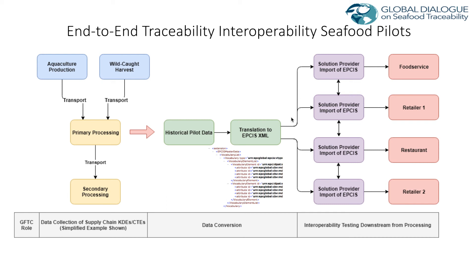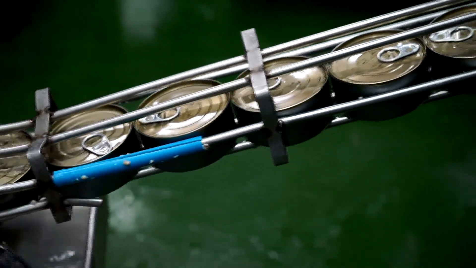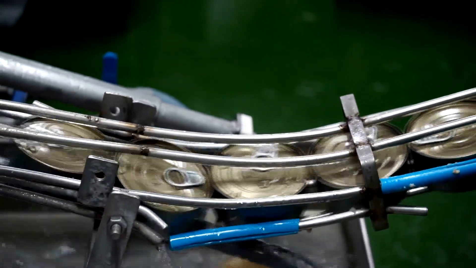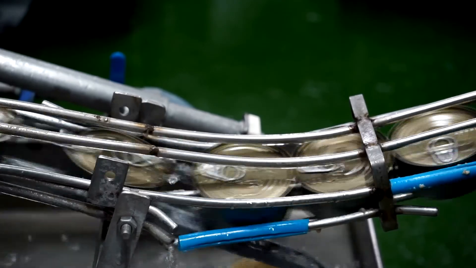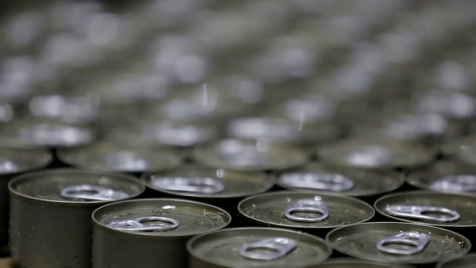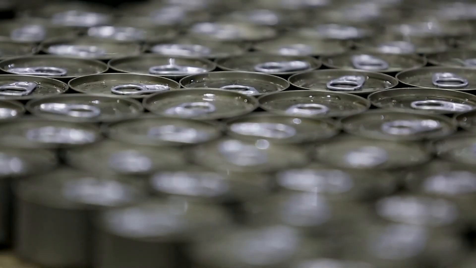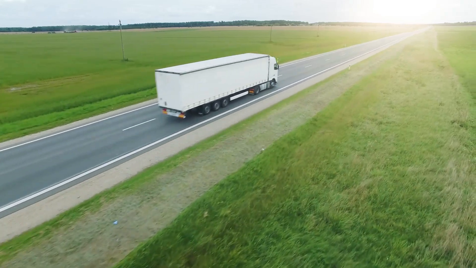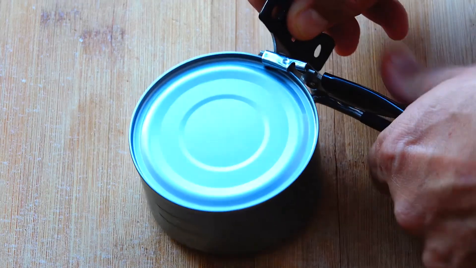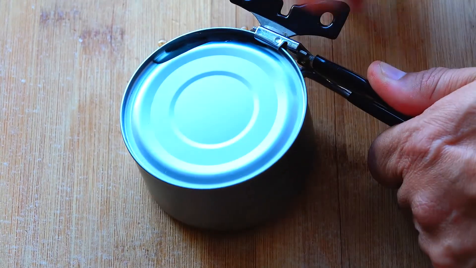In doing so, traceability solutions will be competing on usability and value-added features rather than on proprietary data formats or market share. By promulgating a standard in seafood traceability that is rooted in the data elements required to ascertain the legality of seafood catch, and having a primary focus on interoperability between disparate information systems, we can enable a system-wide change towards greater transparency and the ability for all segments of the supply chain and the seafood industry to resolve inefficiencies and better maintain the health of our oceans.